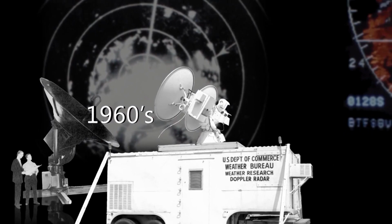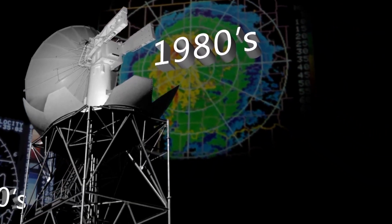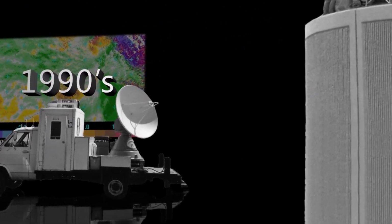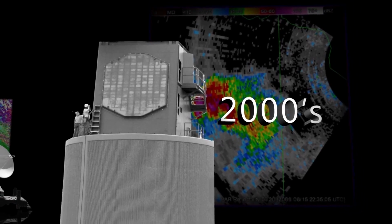Not too long ago, the ability to predict severe weather was thought to be impossible. During the past several decades, research conducted at the National Severe Storms Lab has developed life-saving tools like Doppler radar. We've progressed from no warning of threatening weather to about a 15-minute lead time, and current research promises to extend that much further.